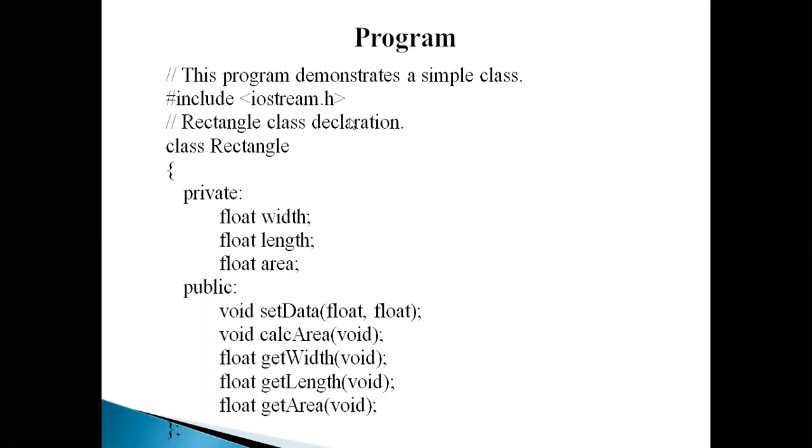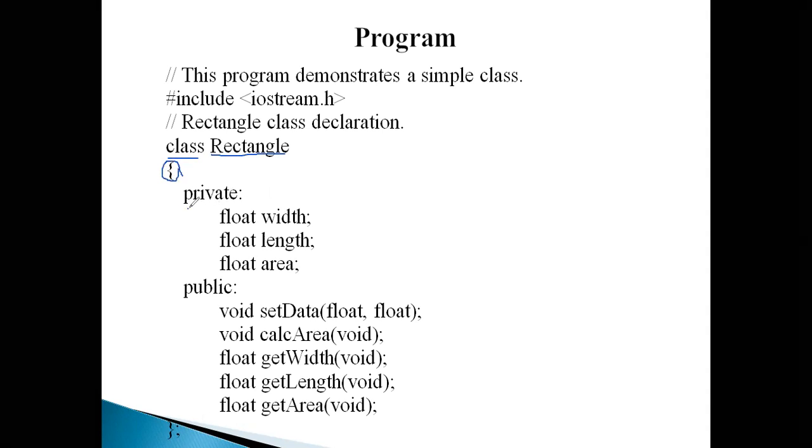Now this is nothing but simply a program which demonstrates how to define a class and how to access the data members and data functions in the class by means of objects. Now look at this, I am going to find the area of a rectangle by means of a class program. So I am defining a class by means of the keyword class, and the name of the class is rectangle.